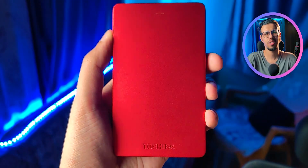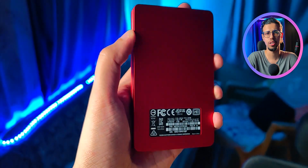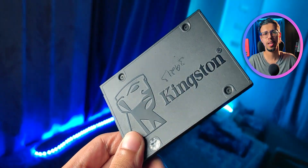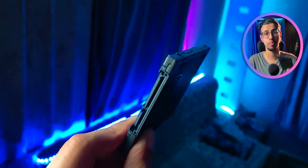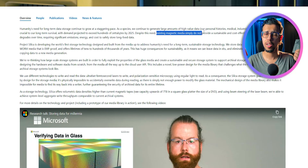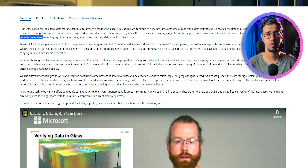And storage size isn't the only problem. The storage media that we have, which is essentially magnetic, is not that good. It has a finite lifespan and eventually it dies, which means you have to copy that data from it to another drive before it dies — otherwise the data is gone. Which means it's not sustainable, creates a lot of waste, and of course servers need a ton of electricity, air conditioning and everything to be maintained. We will run out of storage media soon, so something has to come.